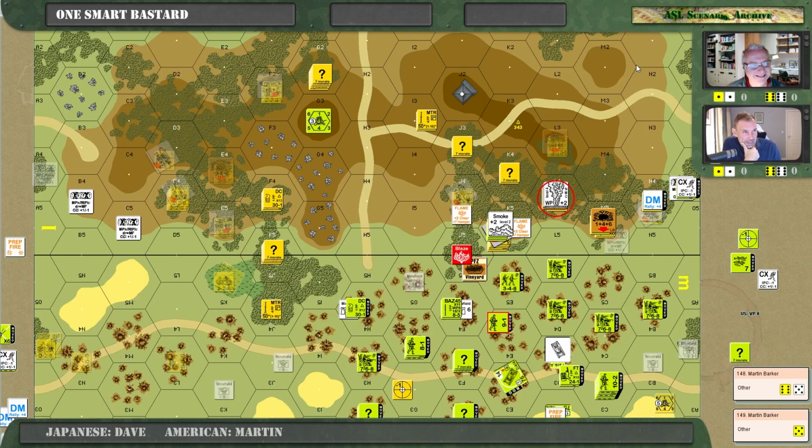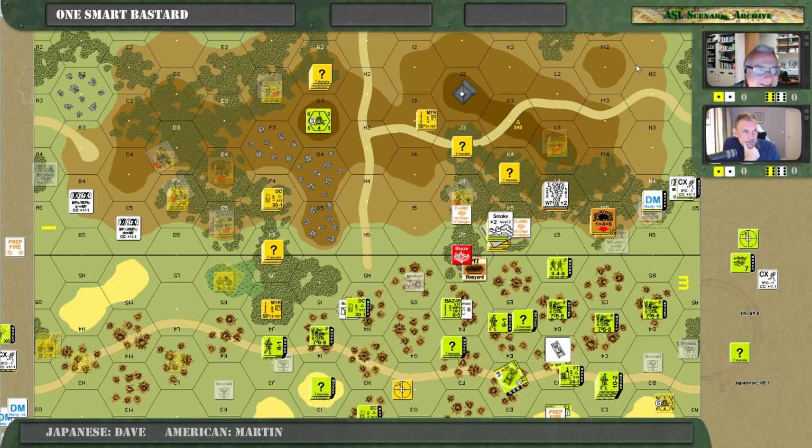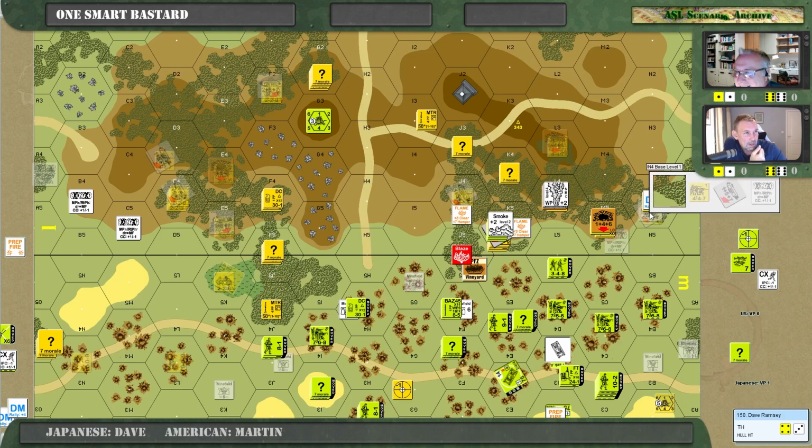So we find out that the caves got the wrong counters. So I swap those cave counters over. And to be fair, it hurts me a little bit because my covered arc is terrible for this kind of front area here. I do still have a pillbox here.